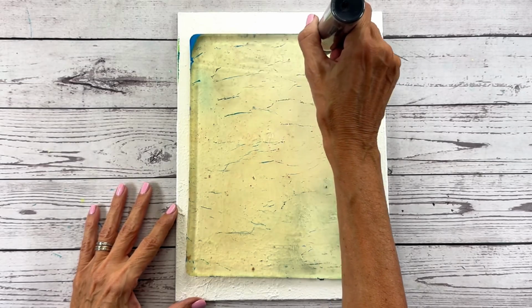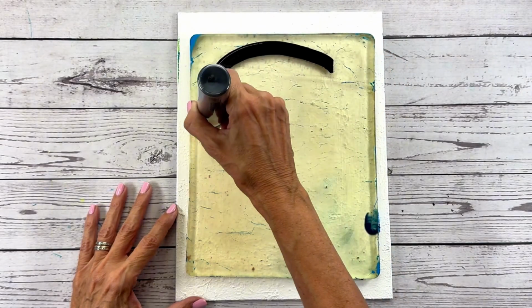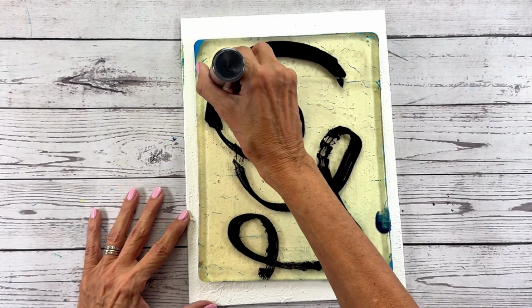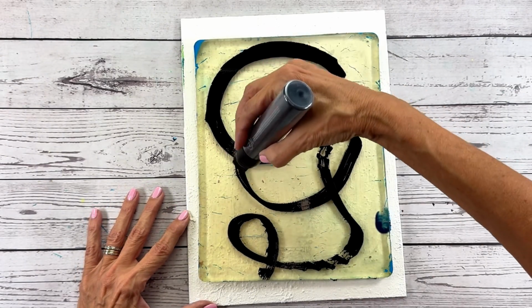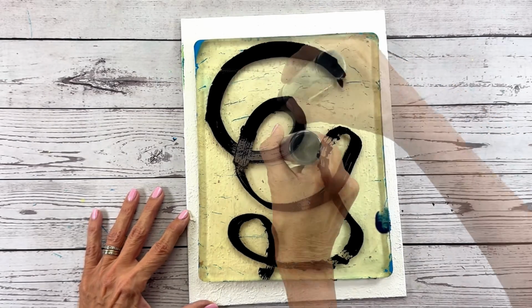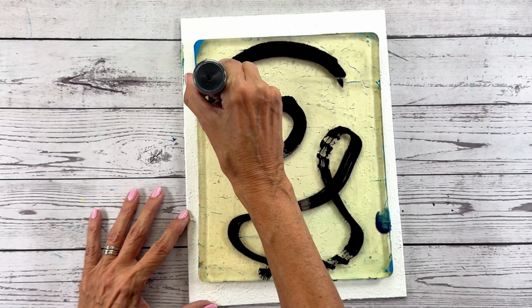I really want to use a classic Drew move, which is to take a really wide black pen and just make some really bold loop-de-loops. I'm just going to go back over it, make sure that the paint pen is really thick and I don't have any of that kind of separation of the paint on the plate.